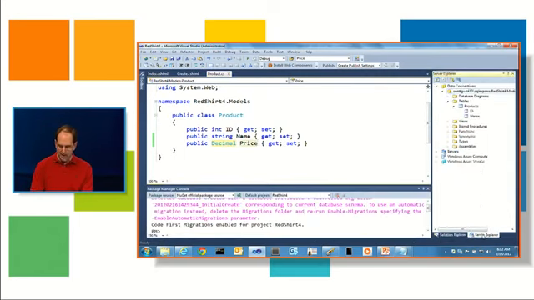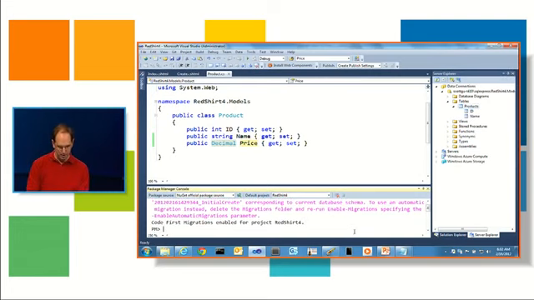Now if I were to run this right now, I'd have a conflict because I have a non-nullable property, and I don't have a corresponding column in the database. So what I can do to enable this is just say add migration. And I can say add product price, or any other friendly name I want.